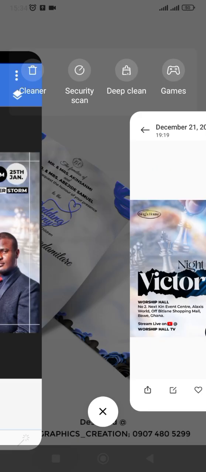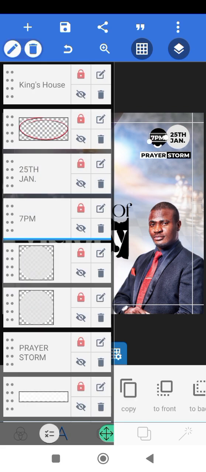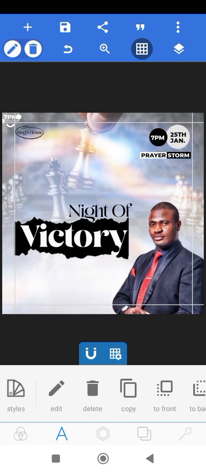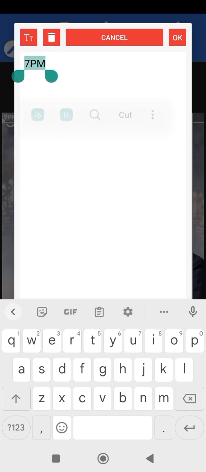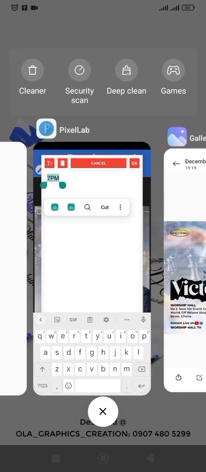I'm just going to hit on my text again. I'm going to be very fast right now because I don't want the tutorial to be too long. I'm just going to add the church venue, worship hall.